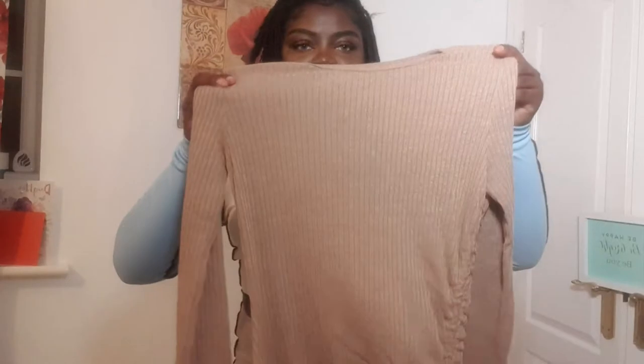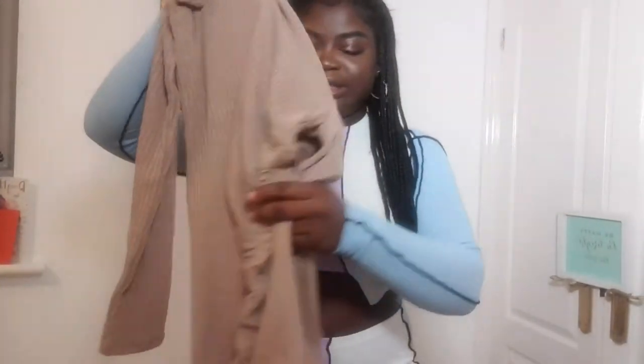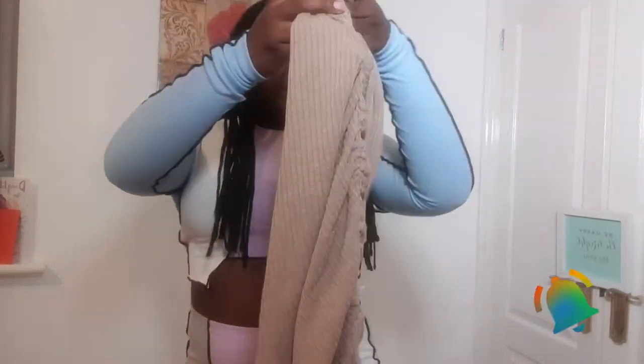The next outfit is this dress — I did not know it was going to be this thick, it did not look this thick in the picture. It's just a dress with a ruche detail on the side. This is that dress on — it's just like this with a little side detail going on. It's pretty cute and really really good quality. It's really thick so it's making me really hot, but you can wear this wintertime, autumn — pretty cute, comfortable, universal.